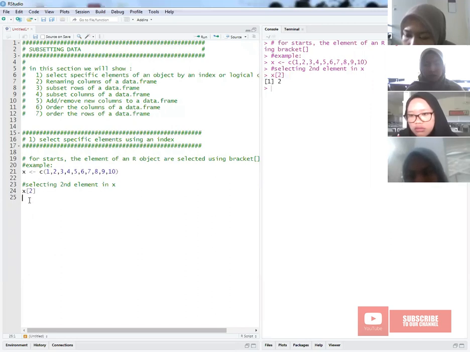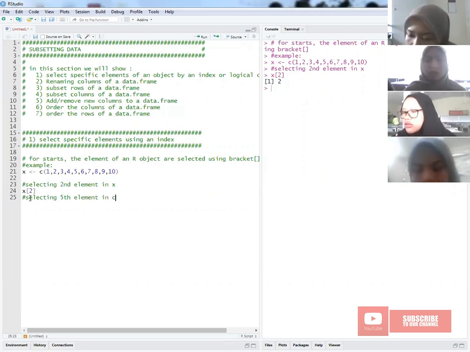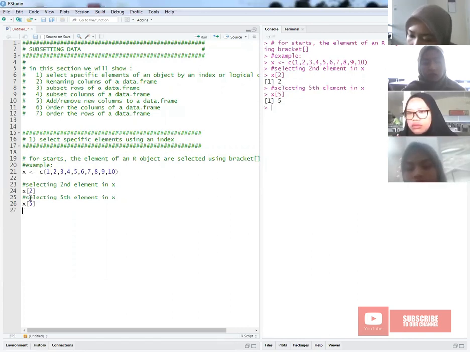If you want to select the fifth element in x, we do x bracket 5. So we're going to select the fifth element in x.